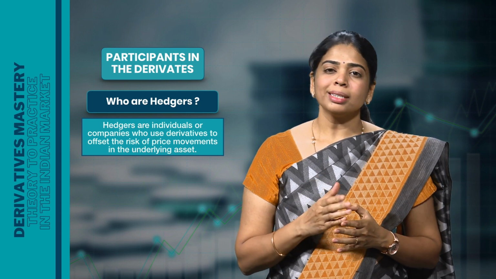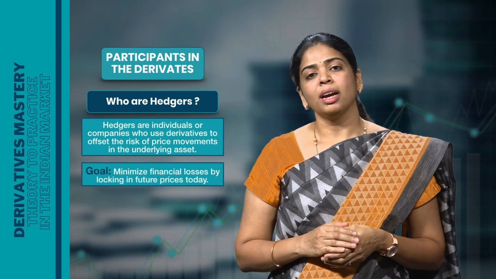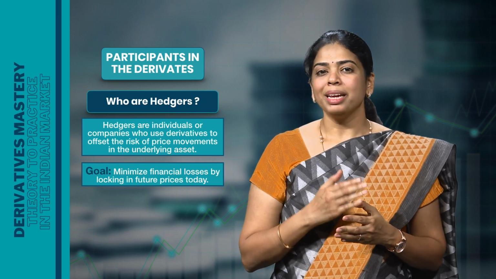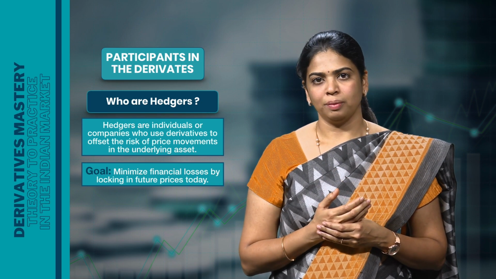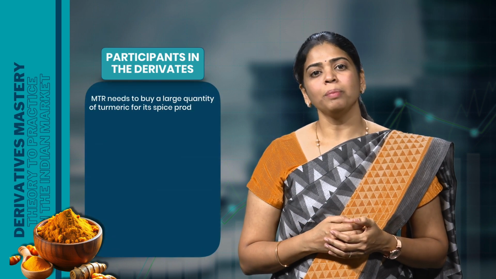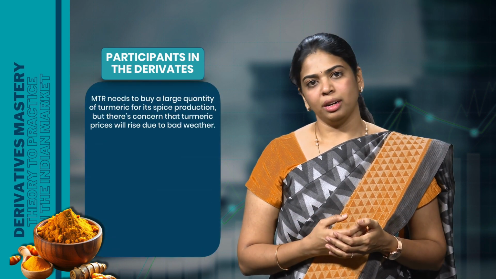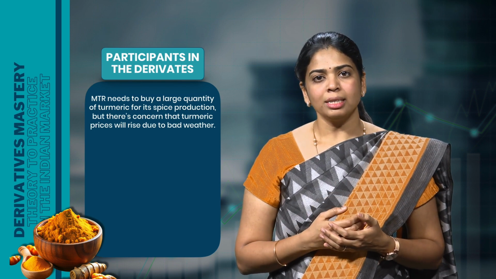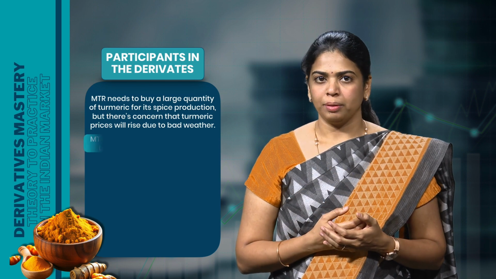changes. Just like we discussed in the first video, imagine an Indian spices and masala manufacturing company like MTR Masala that makes a variety of powders used in Indian kitchens. We all know that turmeric is one of the common ingredients that we find in all the Indian masala powders. So MTR needs to buy a lot of turmeric from the market. MTR is worried that the price of turmeric might go up in the future due to factors like bad weather or increased demand. If the price of turmeric increases, the company's cost will rise and their profit margins would shrink.